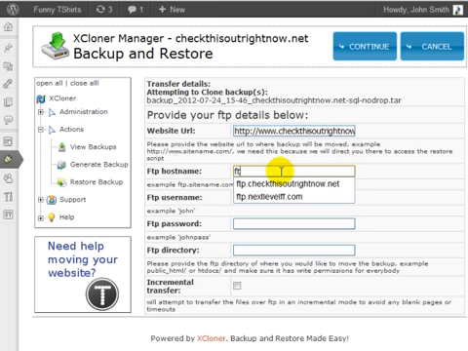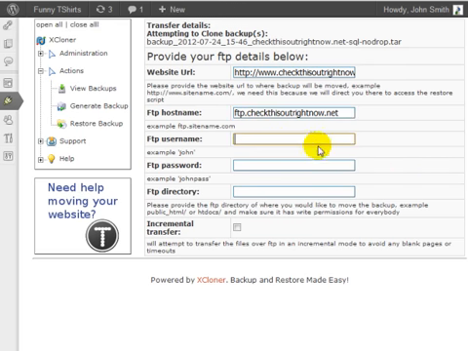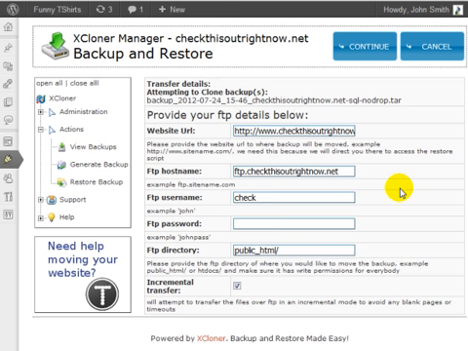The FTP host name is ftp.yourdomain.com and your FTP username is the username and the password, and then the FTP directory in my case is going to be public_HTML/ and make sure there's a slash at the end. Some of you might be htdocs/ or http docs/. Click on incremental transfer and click on continue.